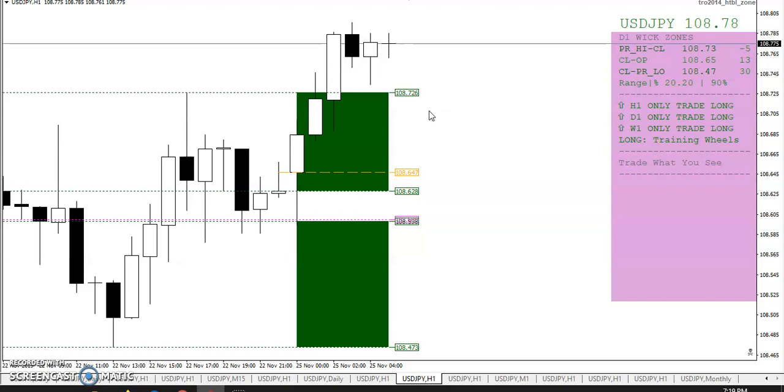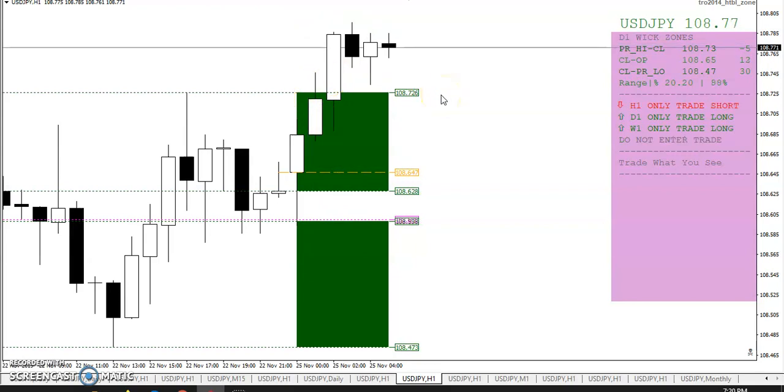Some things that seem apparent aren't always apparent to some traders, and sometimes you just have to lead them by the hand. So for those traders out there saying, yeah, but right here that's a 10 pip stop, and you're telling me to take 2 pips, and 1 loss is going to wipe out 5 wins. Well, then don't let one loss wipe out 5 wins. That's all you have to do, is not let that happen.